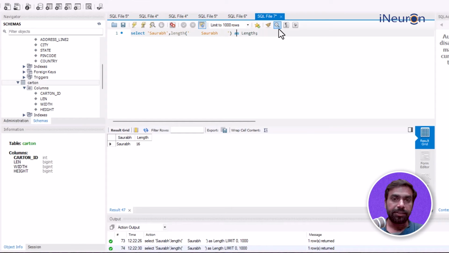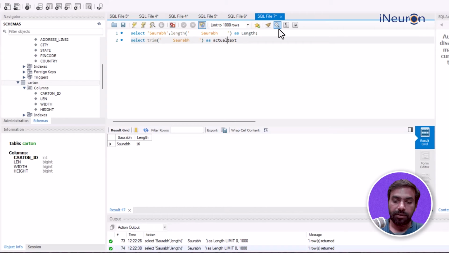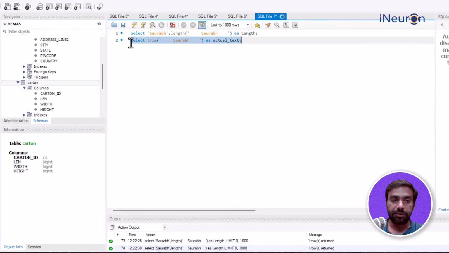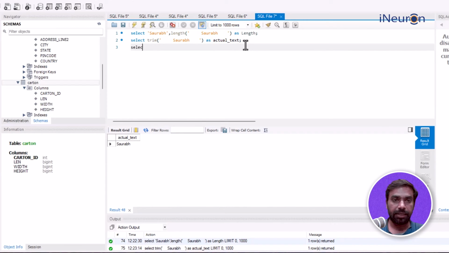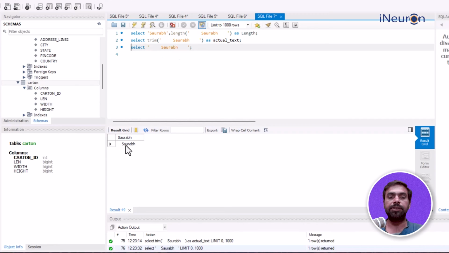So let's say this is the string and I need to remove the space over here for some reason. Then I'll have select trim the text, right, as actual text. Let's say actual text, and I'll go for something like actual text, right? And I close the query, I run this query, I can see that the trim function would have trimmed this, right? And if I just go simply like this, select, and let me close the query over here, it's going to reflect something like this. Although it's reflecting same, but the space gets counted over here.